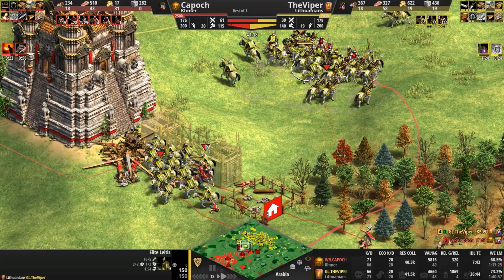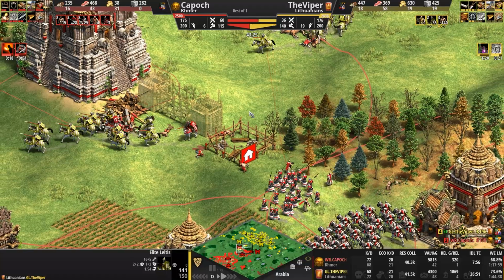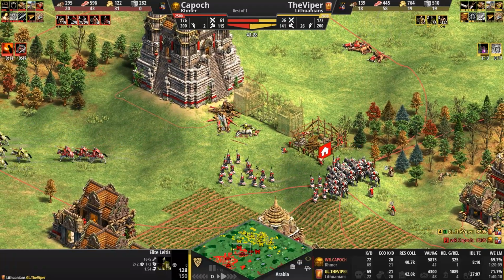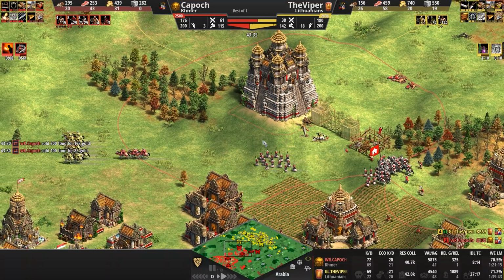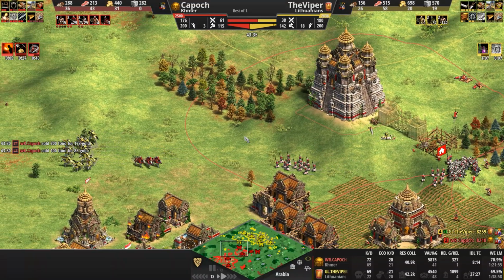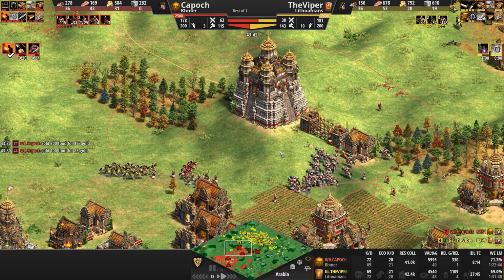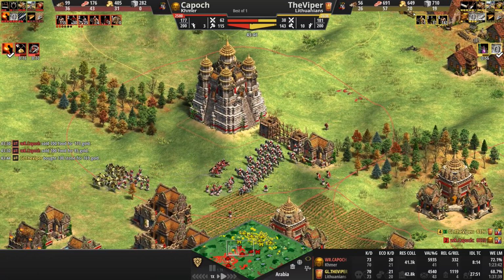Capoch not quick enough to wall off. He does get a conversion, does get 3 conversions. And even though the siege does not get affected by the armor ignoring attack of the Latus, surrounded by 100 Lechi, that treb falls very, very quickly. And we are seeing Cavaliers.